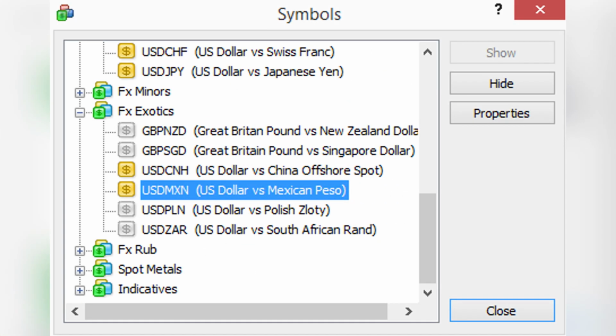Some pro tips: always log in, deposit funds, and place at least one trade within 30 days to keep your account active. And if you're still facing issues after depositing, check your server connection on the bottom right corner of MT5. It must show green or red bars and not no connection. And that's it guys, as simple as that.